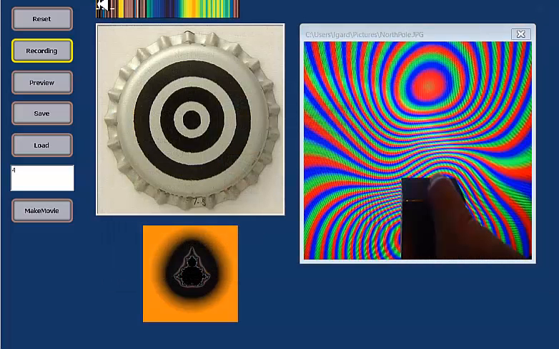Okay, so I am going to start over from the beginning. I'm going to click in this little palette window here, and it's going to start picking up colors now as I drag the mouse around. I can drag the mouse until I feel like I have enough colors. That should be enough colors. And now we can start recording.